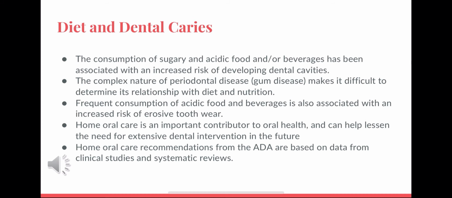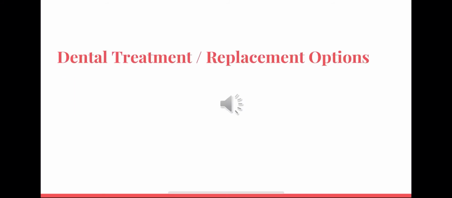As we already stated, home oral health care is important to use, as it can help lessen the need for extensive dental intervention in the future. At this point, we're going to move on to things that are a little more exciting: how we can replace the teeth that we have lost and what we can do to restore our oral health condition.